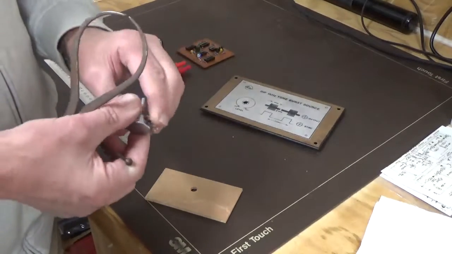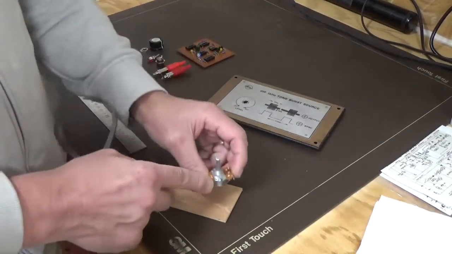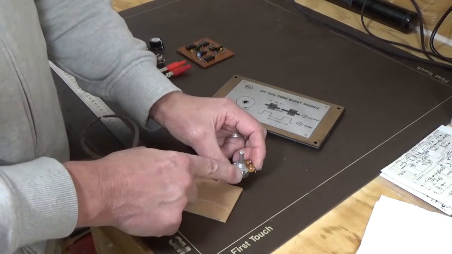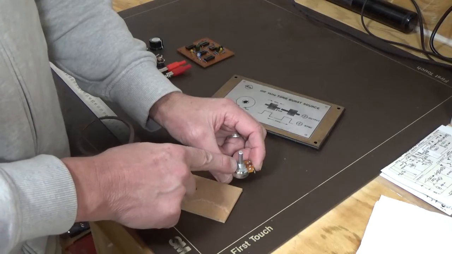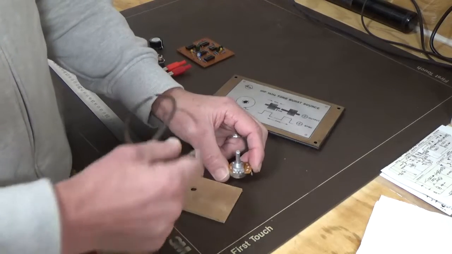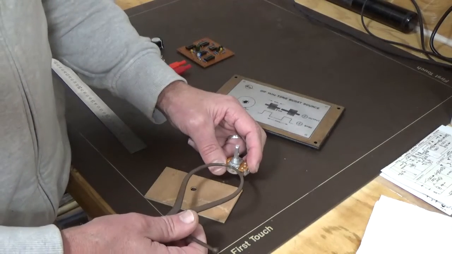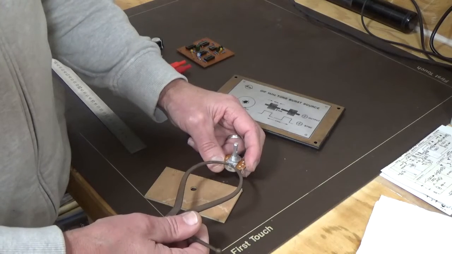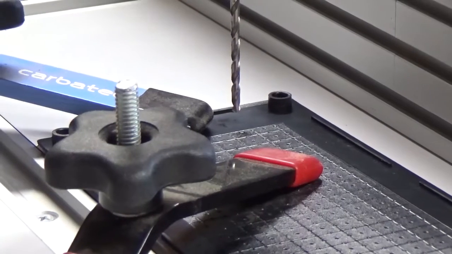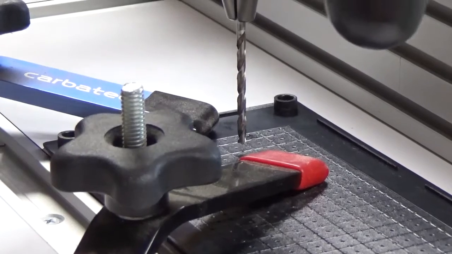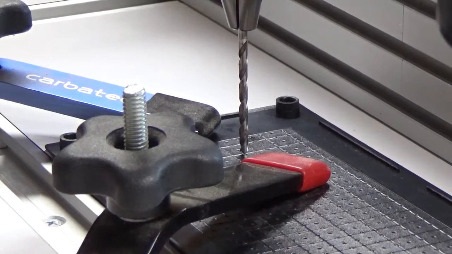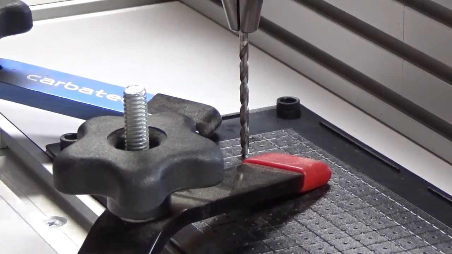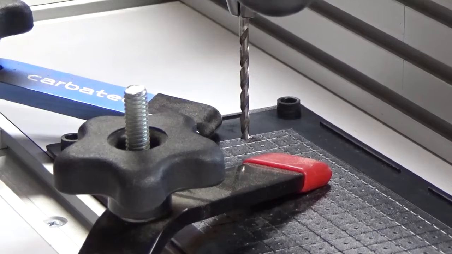We've got our hole drilled through, so now what we're going to do is there's a small tag on the potentiometer itself which is offset from center, and that stops it from spinning around. Again, just using the calipers, I'm just going to get it so it just slides through comfortably. So we've placed this on, lined it up with the area that we've got to drill, and clamped down, so we'll just drill that hole through.